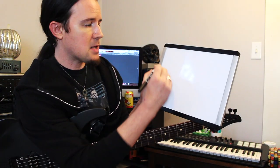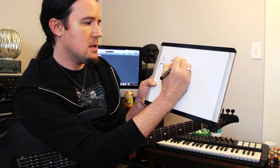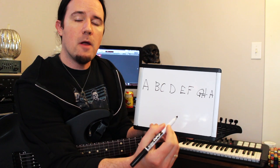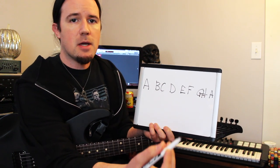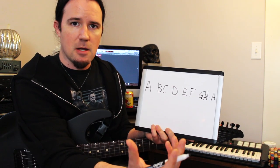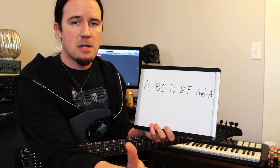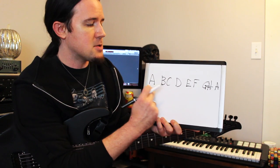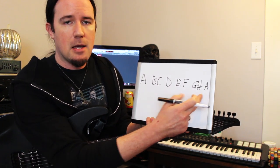This additional half step makes things get really interesting when you start looking at the kind of chords you can form out of the harmonic minor scale. Your regular minor scale forms a lot of normal major and minor chords, but this one screwed-up note really opens up a lot of possibilities. Whenever you learn a new scale like this A harmonic minor scale, I want you to start thinking about it as being somewhat like a harmonic pantry — just like in the kitchen, you have access to all the ingredients and you can mix them together however you want. So that means I can use all of these notes — A, B, C, D, E, F, G sharp, and A — to construct chords and arpeggios.